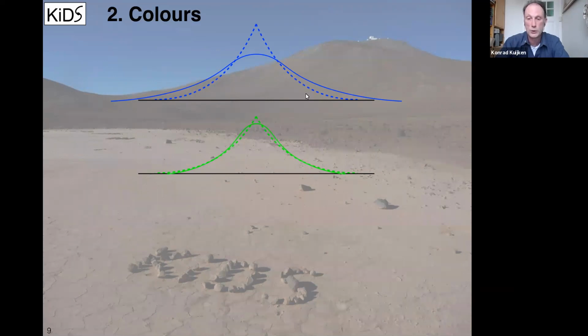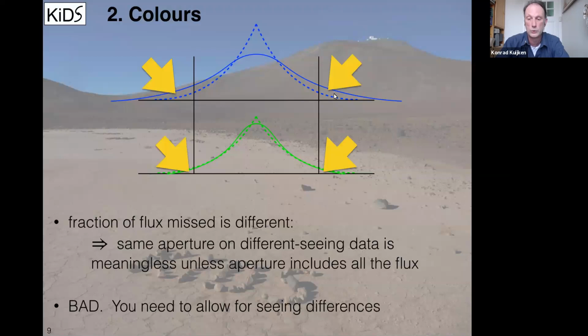But in this case, the seeing is worse in the blue than in the green filter, and so the blue image is actually more smeared out than the green image. So if you were to do the simplest naive thing of just plonking down a top hat aperture on this galaxy, you would get basically completely the wrong answer. You would lose a very different fraction of the flux in the poor seeing blue image than in the good seeing green image. And unless you're able to account for this, you would end up with some sort of color measurement, which is to some extent meaningless, up to the effects of these PSF blurrings, which you haven't taken into account.